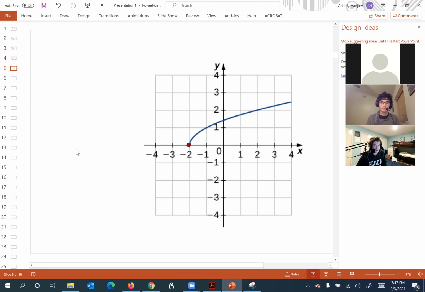To find the inverse function, all we do is we switch our x's and y's. So a -2, 0 would be switched to a 0, -2 down here. And then a -1, +1 switches to a +1, -1. Let's see the next one. Oh, it's at 2, 2. And when you switch 2, 2, it falls in the same exact spot. So it looks like that's where our graphs are.